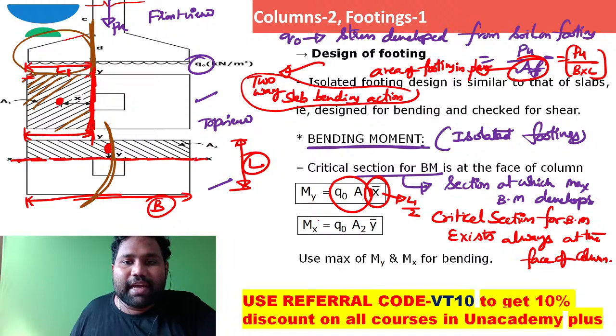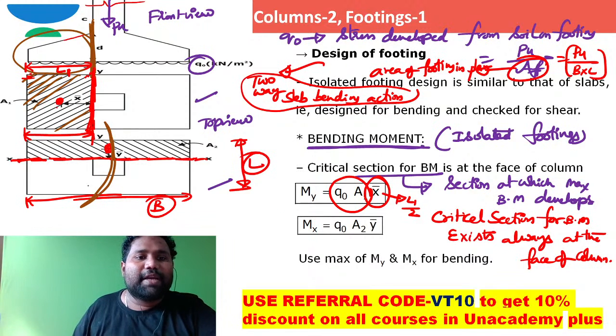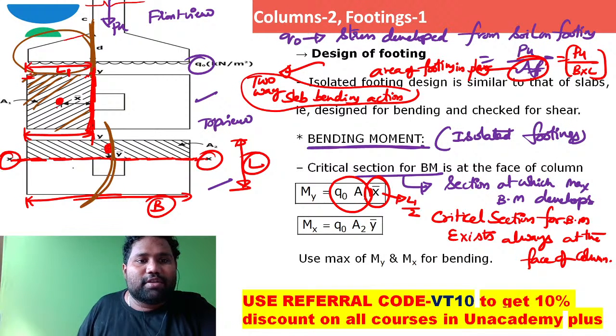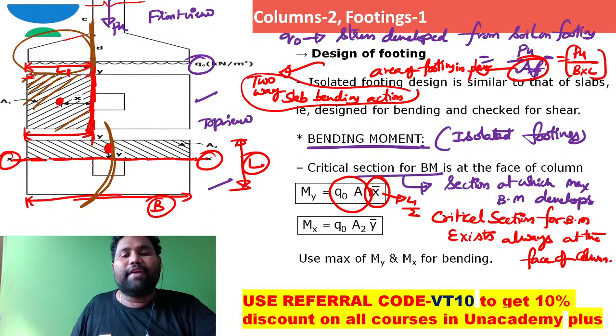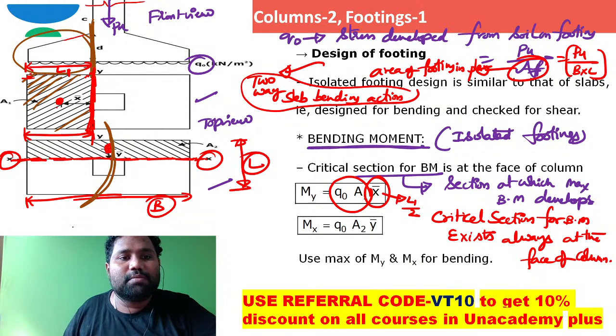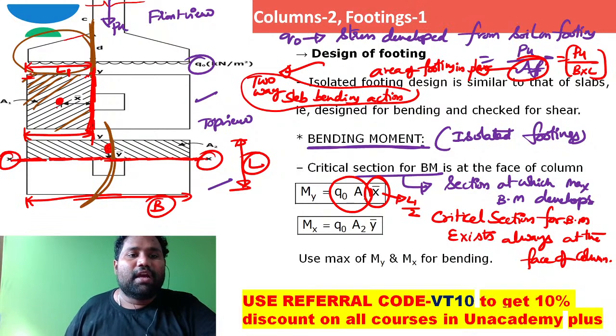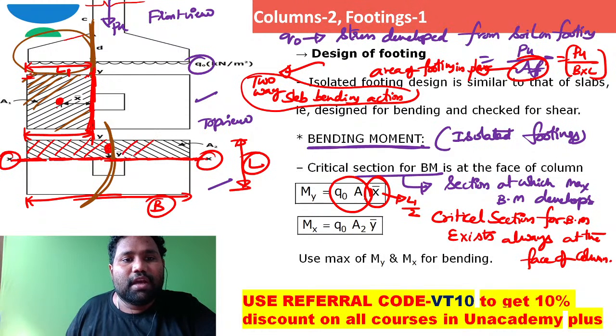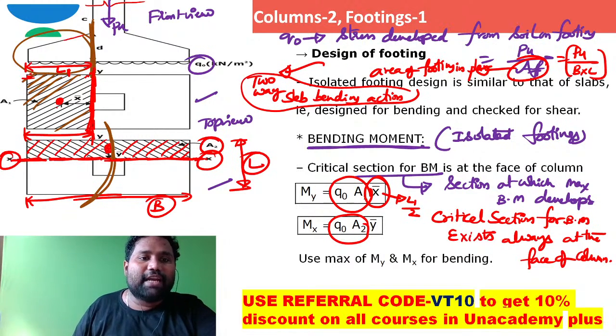Similarly, what is the critical bending moment with respect to the XX axis? This is the XX axis. About this XX axis, what is the failure bending moment, when the bending action is possible with respect to this XX axis this way? So how can you answer that one? What is the force acting on this hatched portion? It is the stress developed under this hatched portion, q naught, into this area A2. So q naught into area A2 is the compression force acting on this hatched portion.